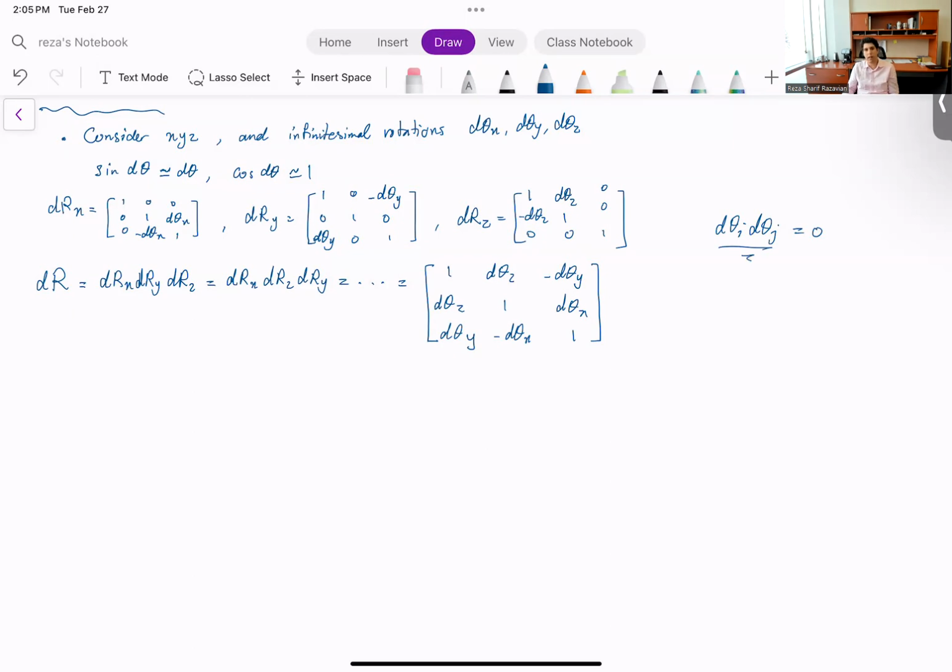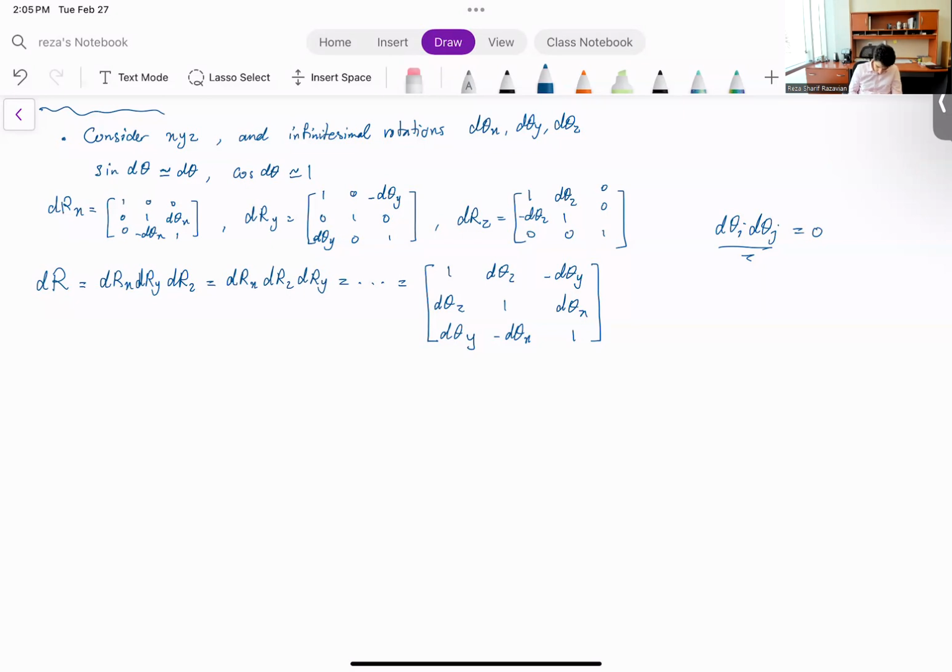Whenever we have these double differentials in math and calculus, we tend to ignore them compared to single differentials. So we treat them as zero. With that assumption, all of these different sequences will end up with exactly the same rotation matrix. And it is the familiar form that we have seen many times.